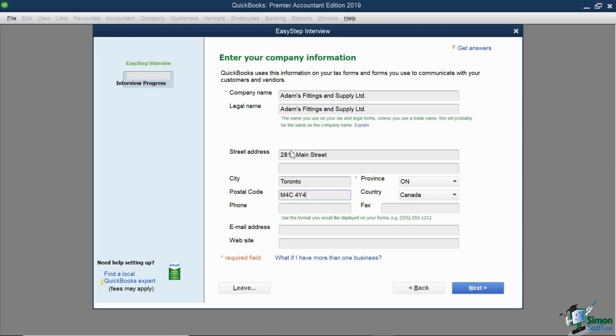You can also go ahead and put in your phone number and fax number if you want. Since I'll be demonstrating invoice forms later, let's put these in. So here's my phone number. And here's my fax number.